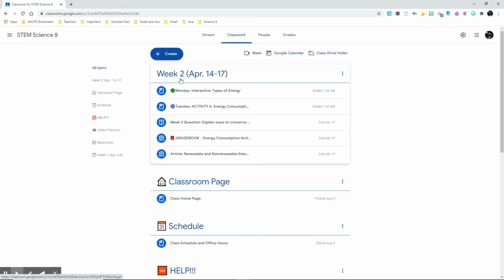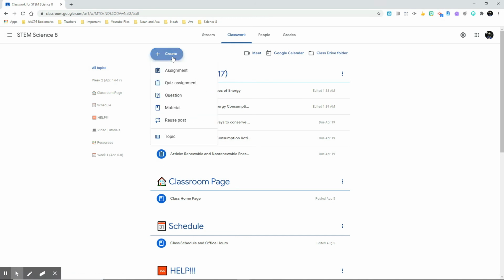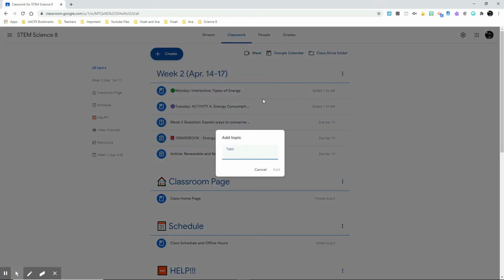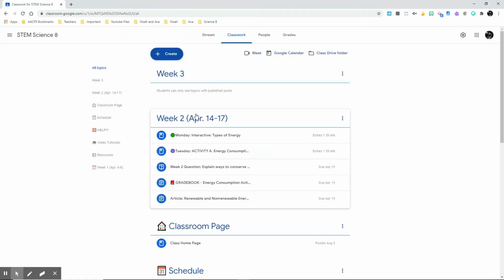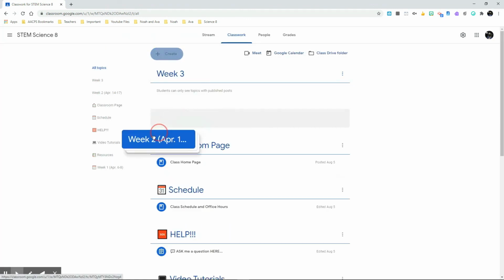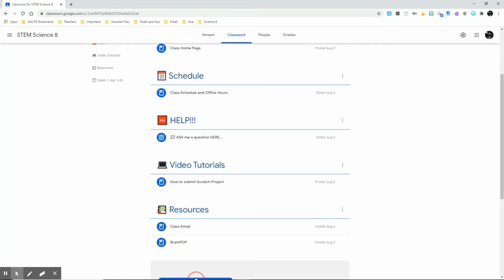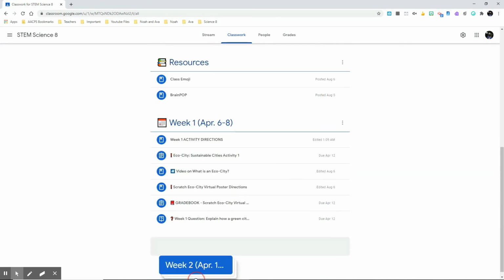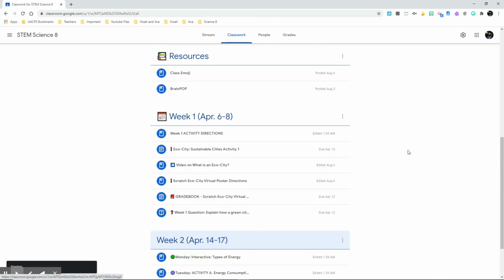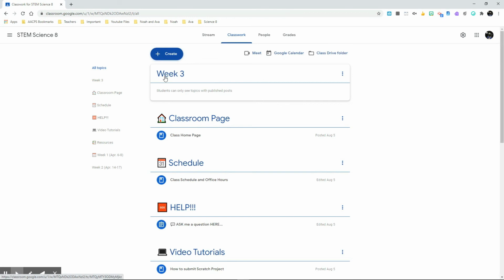I just click and drag right where I want it to be, so that my very top topic is always the current week. So if, say for example, it is week 3, because we're done with week 2, what I will do is click and drag week number 2 right under week number 1, so that the current week is what is displayed on top, and the students will be able to see that right away once they click the Classwork tab.